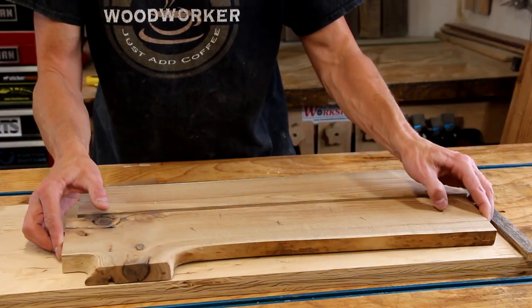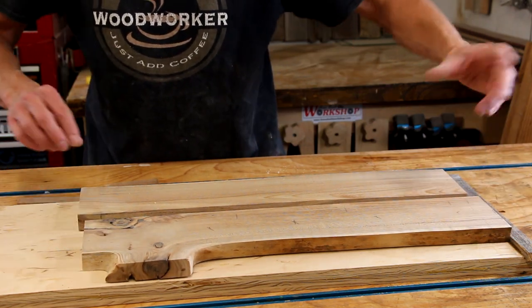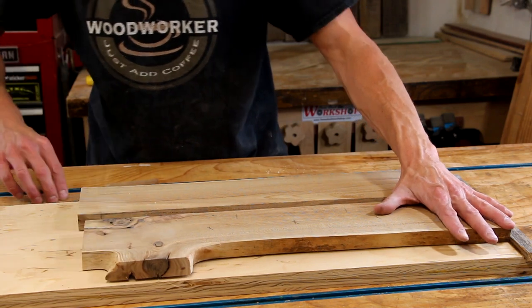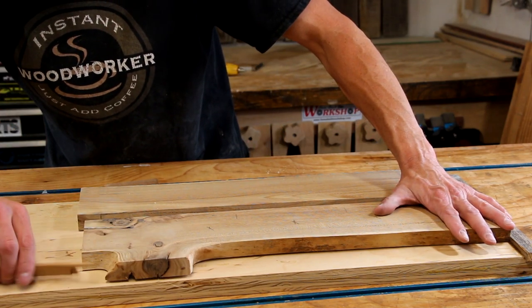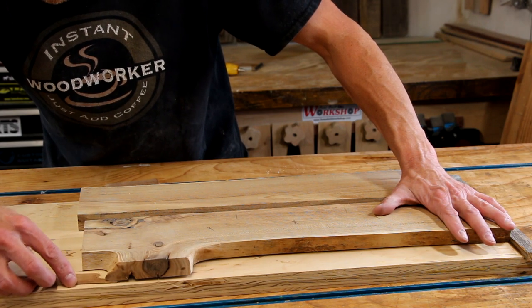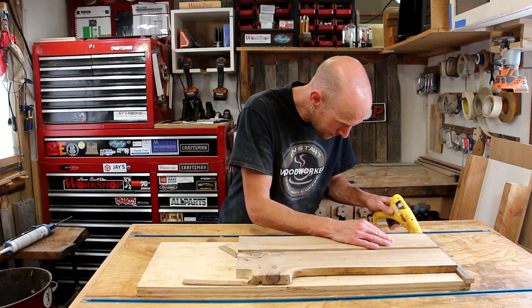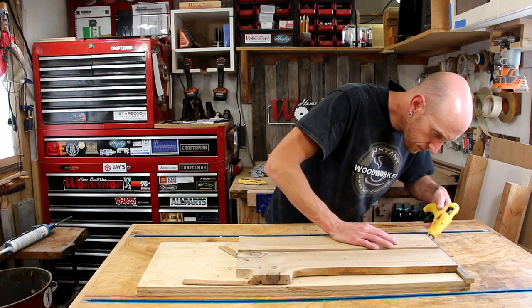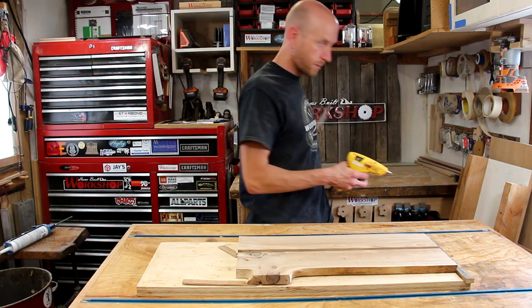Now I'm going to take those pieces and place them on this little sled, and you can see that there's still some wobble in there. So now we're going to use some shims to basically shim that wobble out of there. And I'll hold everything in place with some hot glue, making sure that I glue the shims as well as the piece so that they don't move around.